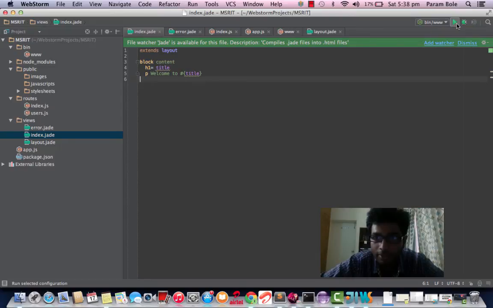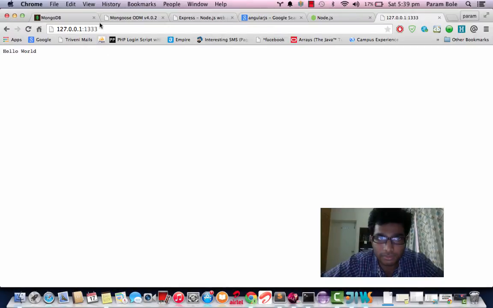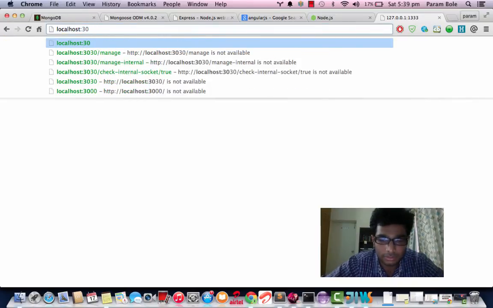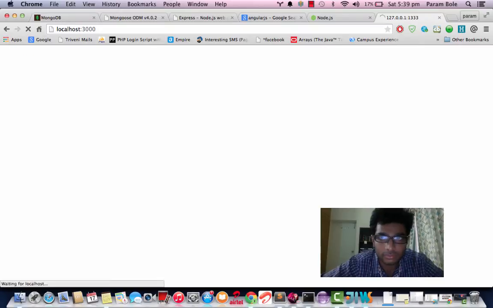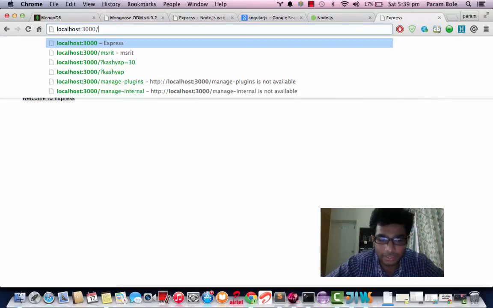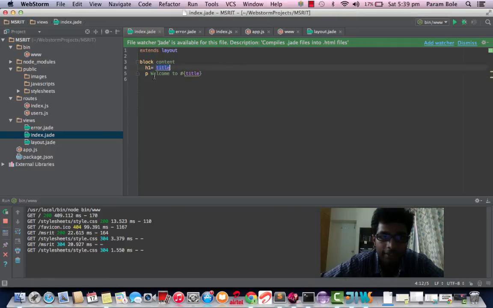So I'm going to start this. I'm going to go to localhost 3000. It's saying welcome to Express, because we have given the basic thing. Now if I write msrit in this, see, that's what it's going to print, because that is what we are sending to our index file.